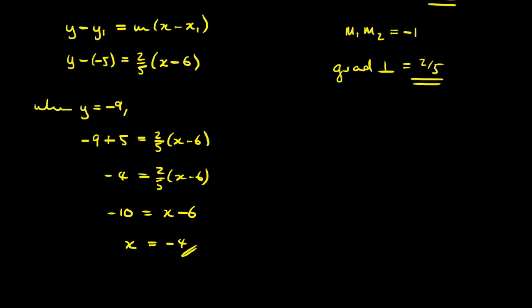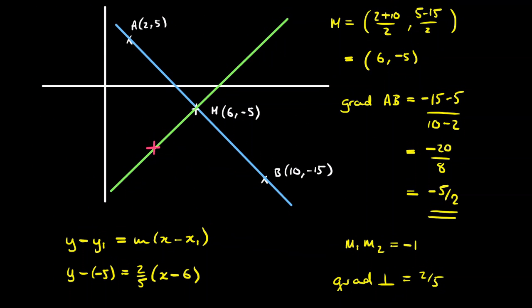So let's just go back to our diagram. Right, here's our point P. This is the point P, which we said has got x coordinate -4 and y coordinate -9. I know it's not accurate according to the axis, but it doesn't matter in this case. Now if the point R is going to be the reflection in the line AB, then R is going to be somewhere roughly there, and that means that this distance here from P to M has got to be the same as this distance here from M to R.